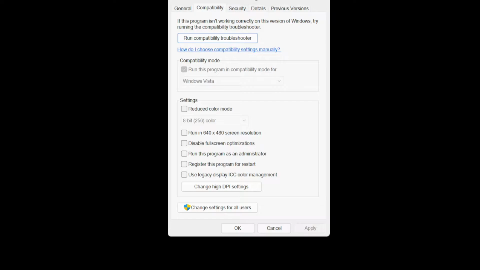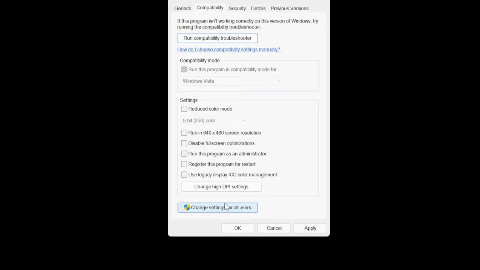I have somehow permanently messed this up in that instead of being able to set compatibility mode in this screen, you can see it's grayed out. I could still interact with this stuff, but I can't change the compatibility mode unless I click change settings for all users.